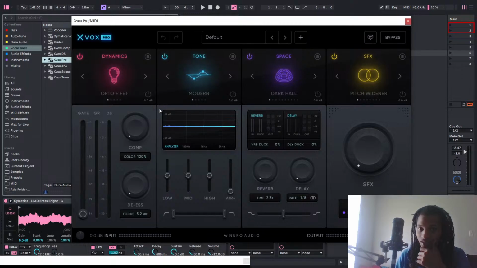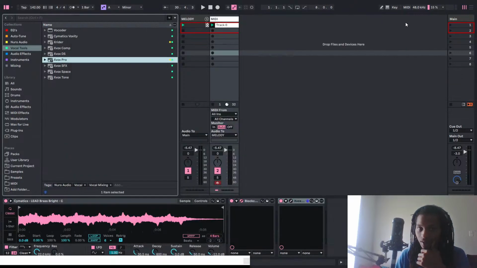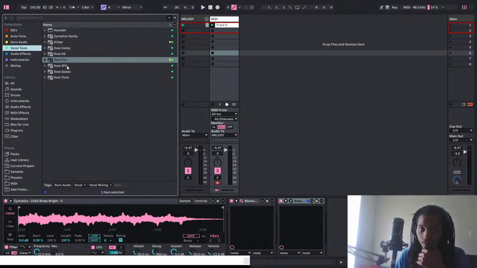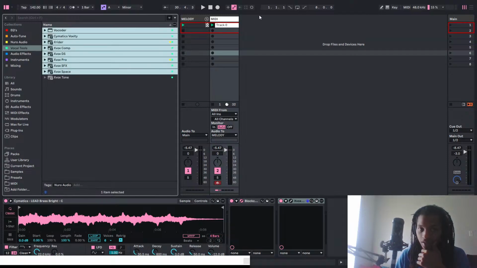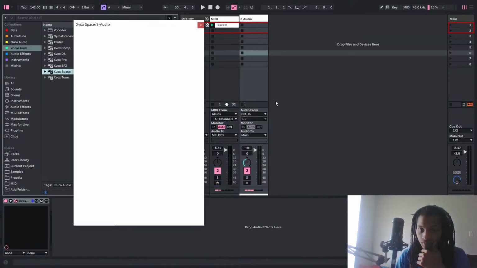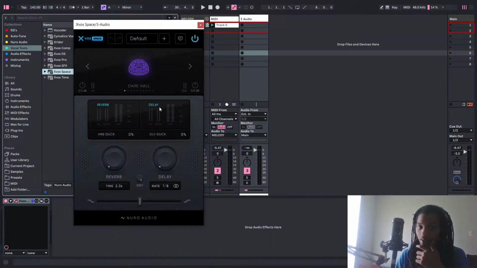Right, it has all this stuff in it, right? And you think, well, maybe I don't want to use Xbox Pro with all the things in it. Yeah, you could just go in here and load up one of these, like the space reverb. They have that function for the other plugins, but they didn't put it in this one. I'm assuming it's because it has like 87 modules, but I don't care. Spend the time.